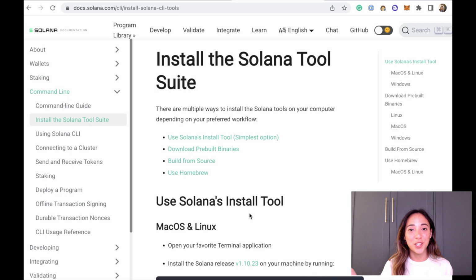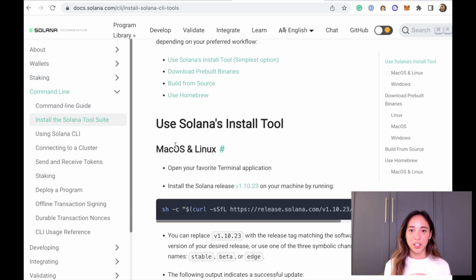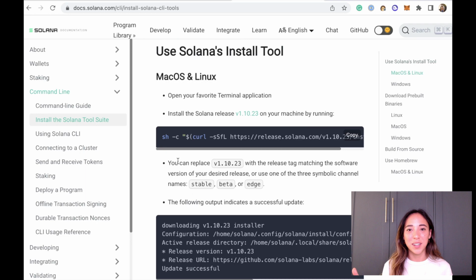As I just mentioned, a whitelist on Solana is a token, which means the first thing we need to do is create a token on Solana. In order to do this, we are going to use the Solana CLI tool. This is a really helpful tool that allows us to interact with the Solana blockchain directly from our terminal. You can see installation instructions and the installation command on the Solana main documentation page.